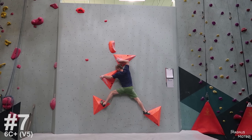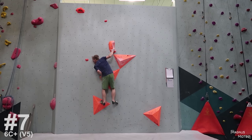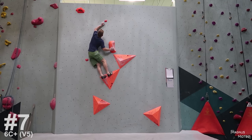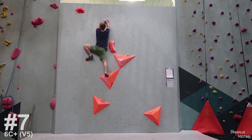So now you can see the wall looks a little bit different. And this was the first Slab of the Week I filmed, but it was not the first Slab of the Week. We built this wall because there was a national bouldering competition and we had to put up a slab wall here. And then ever since then, this just became the Slab of the Week wall.